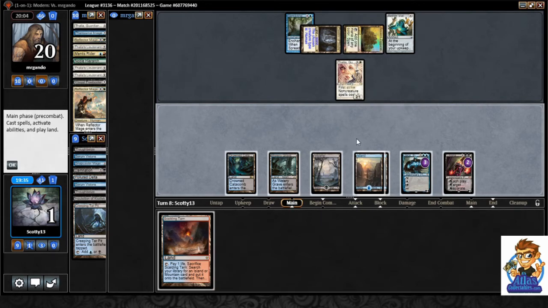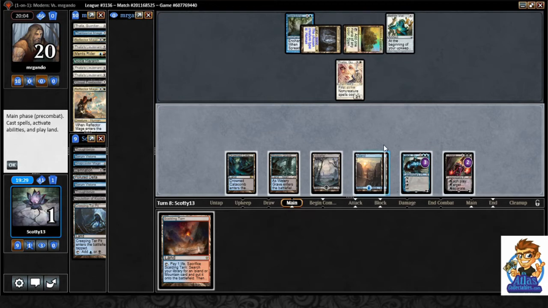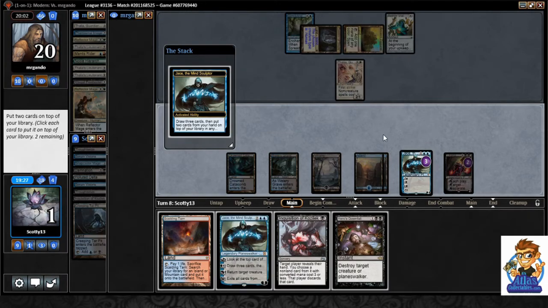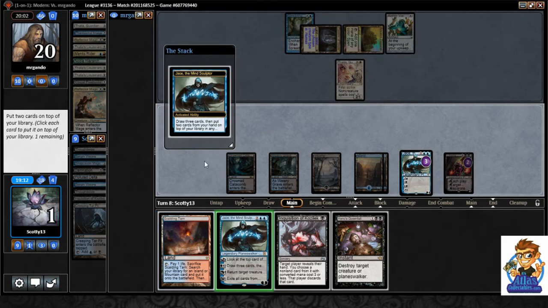It's not what I wanted to see. Alright, I think we're gonna brainstorm. We'll put back Jace, Scalding Tarn.